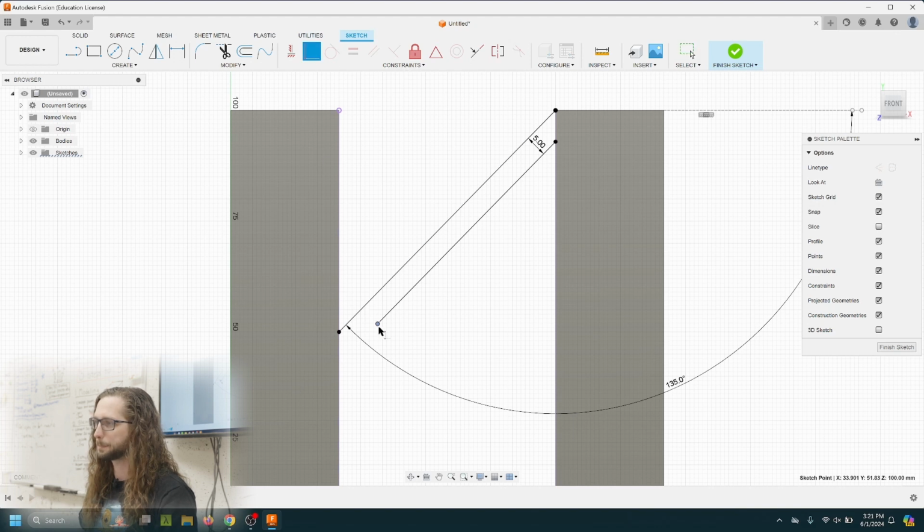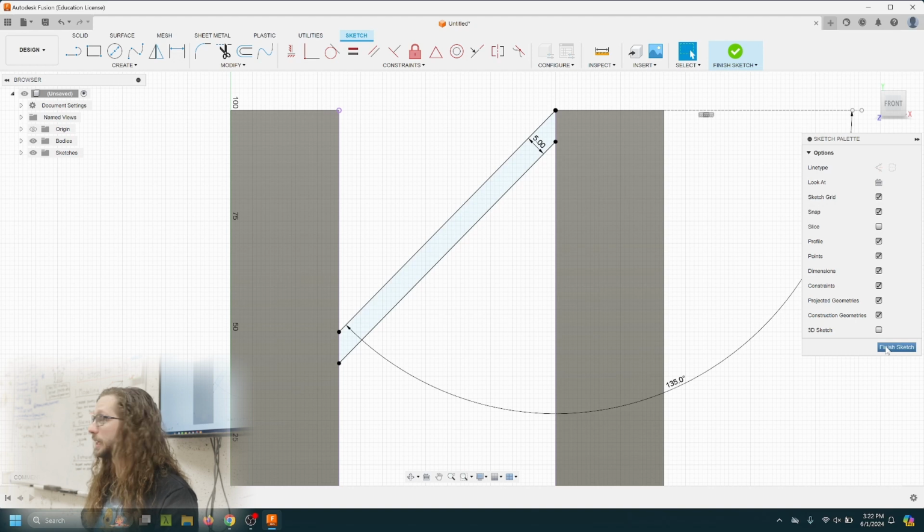But I'm sorry, can I just follow up? If by removing the parallel, that did not make it unparalleled? Yeah. Because there's still another constraint on there that's helping with that, and that's that 5 here, right? So that is driving a lot of what's happening here. Until you create a new constraint or go back to the old, it's going to try to use as many as it can to figure out what the drawing is. Yeah. Even with parallel, even with being 5, you still can move it around.